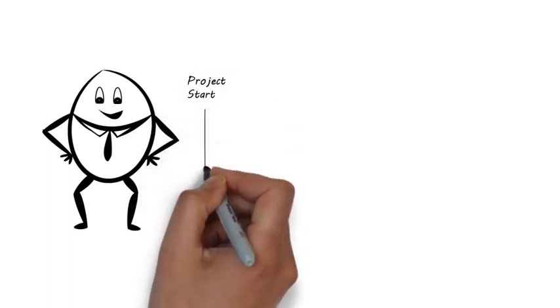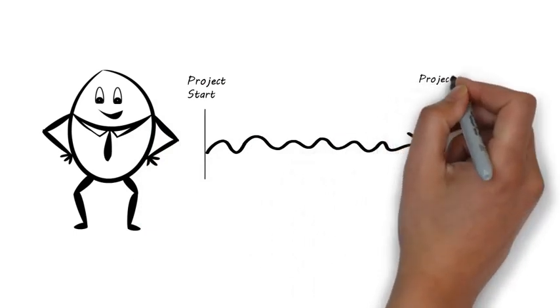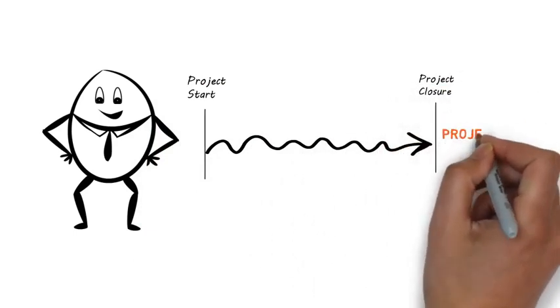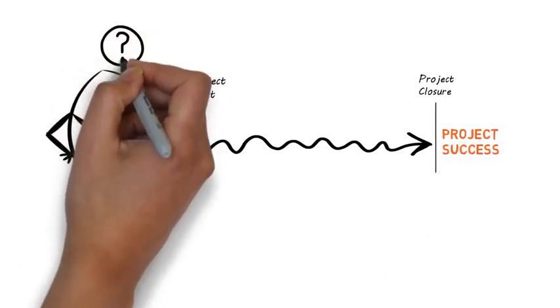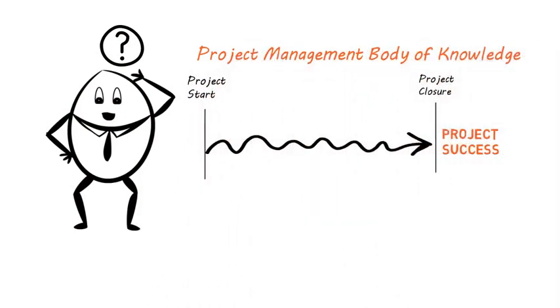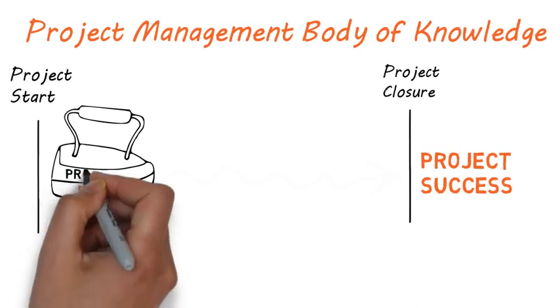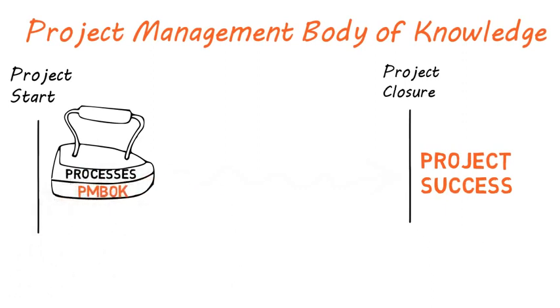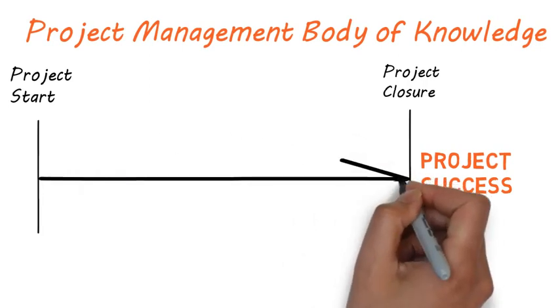It is the project manager's responsibility to have an effective flow of the project throughout the life cycle, to ensure the project's success. So, how can we enable this effective flow? The Project Management Body of Knowledge, that is, PMBOK, will help you here. PMBOK defines the project management processes that would help you to maintain the effective and smooth flow for the project's success.